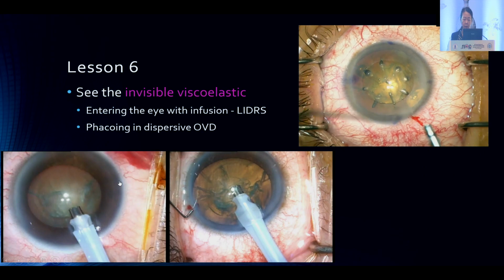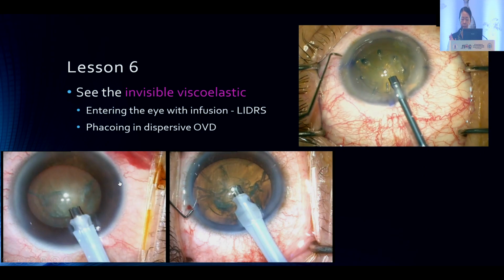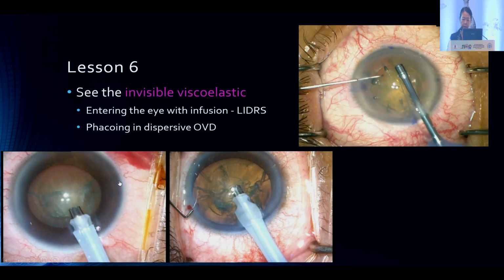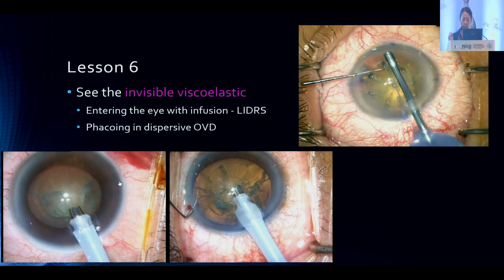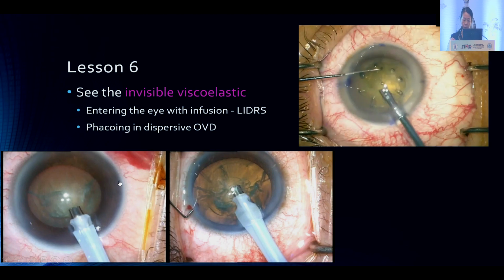So very often my surgeons forget that viscoelastic is invisible and they don't see it and they run into trouble for this reason. In fact, I recently had one of the drug reps come to tell me someone had a wound burn because they did not aspirate the viscoelastic when they entered and they just started doing troughing.